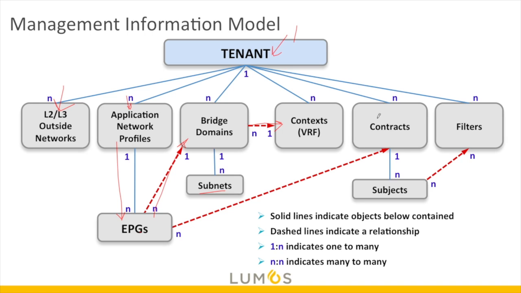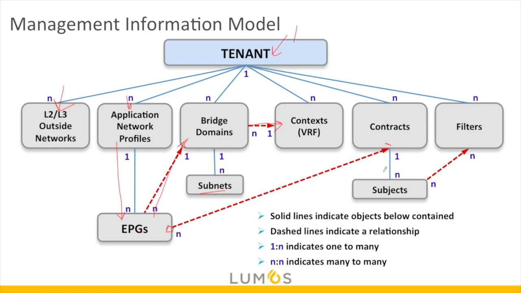We also have the concept of contracts. EPGs talk to each other through contracts. If you don't have a contract for an EPG, that EPG cannot talk to anything, and nothing can talk to that EPG. So we are whitelist networking. You have to explicitly allow traffic in or out. All of the traffic inside of an EPG by default can talk to each other, but there's ways to restrict that even.